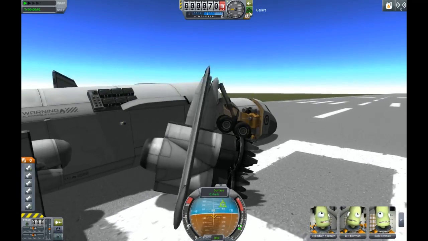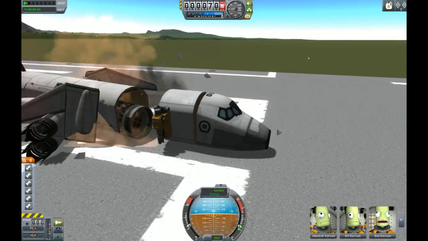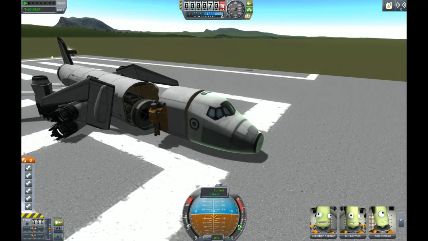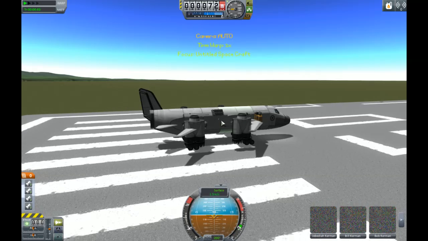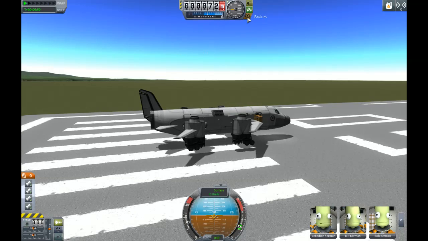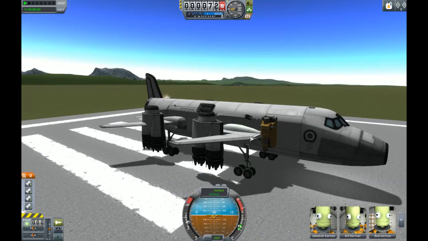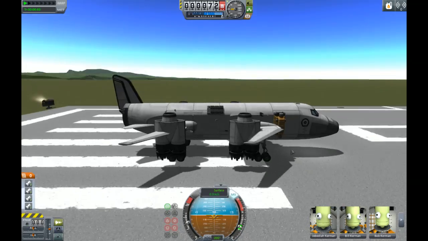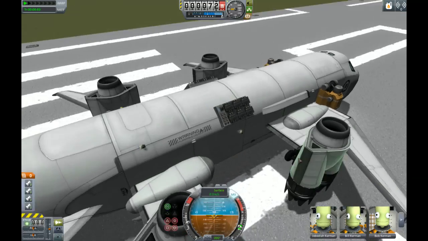Oh, maybe not the landing gear. I just broke everything. So, oh, what just exploded? So let's revert that. Alright, let's try this again without the landing gear going down. Let's turn on the torque wheels. Oh, it also broke my fuel feed.